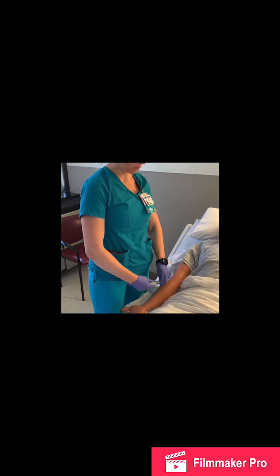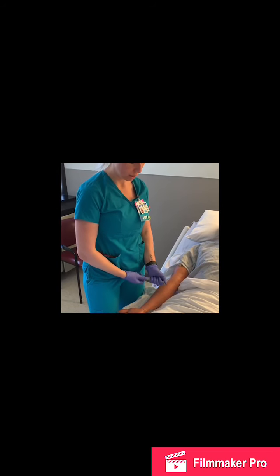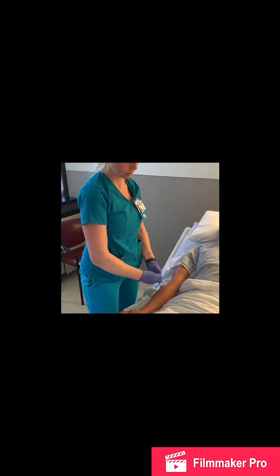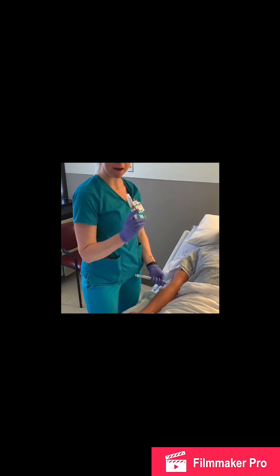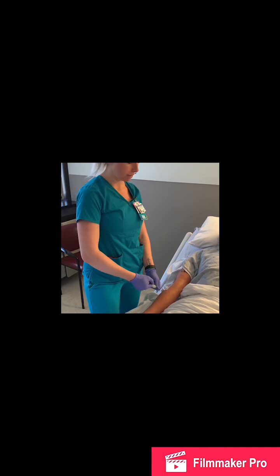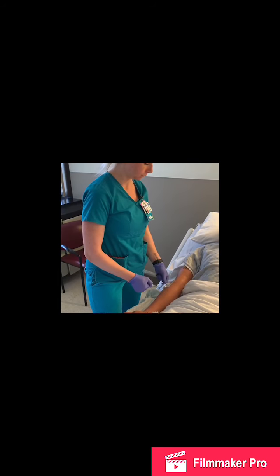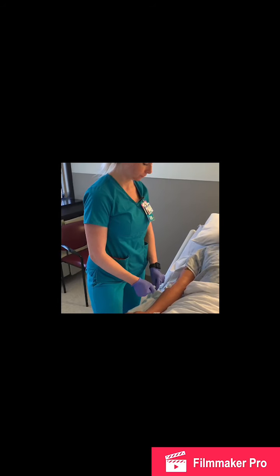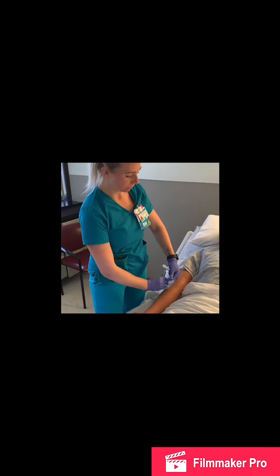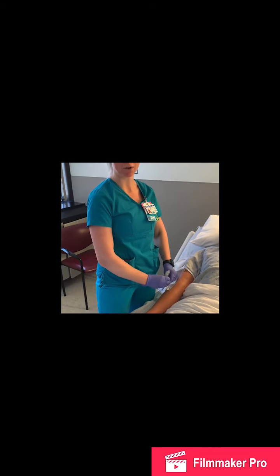All right, so I just finished pushing my antibiotic in, so I'm going to disconnect my syringe, and I'm going to scrub off my hub. I'm then going to take my normal saline flush, 10 mils, just like it said in Epic, connect it to the hub, and I'm going to give the IV a good flush. After that, I'll disconnect. I'm going to lock my line off, and then I'll make sure that I clean one more time with a fresh alcohol pad.